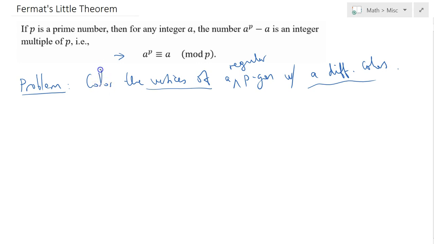However, the trick here is that I would like to only consider colorings up to rotations, meaning that two colorings will be considered the same if I can obtain one coloring from the other by a simple rotation. So we are considering essentially different colorings of a regular p-gon, where we only consider up to rotation. Reflectional symmetries will not be considered.